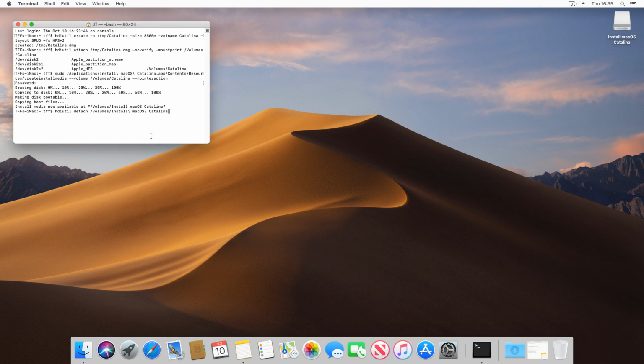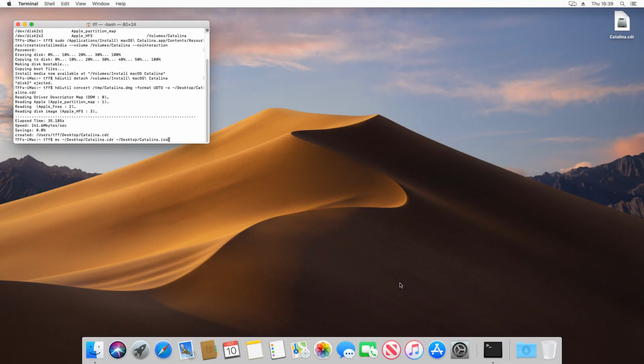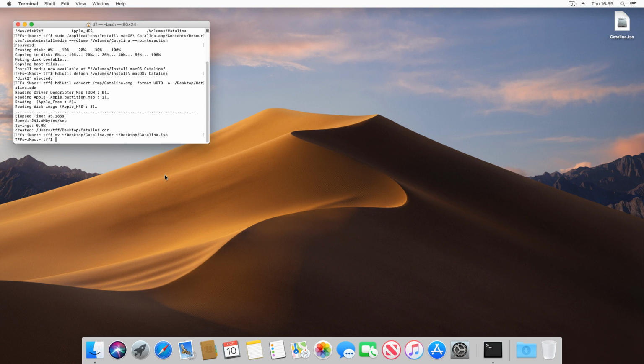The fourth command ejects the mounted volume, as the fifth and sixth commands can only be performed once it's been unmounted. Again, we see this visually represented on the desktop. The fifth command converts our DMG file to a .cdr, and after processing, the CDR appears on the desktop. The final command converts that CDR to an ISO. Once complete, we have an ISO which can be copied to Windows and attached to a virtual machine in VirtualBox.